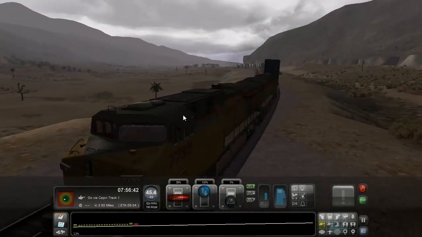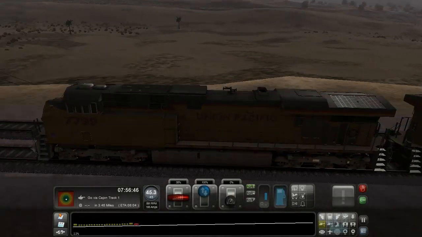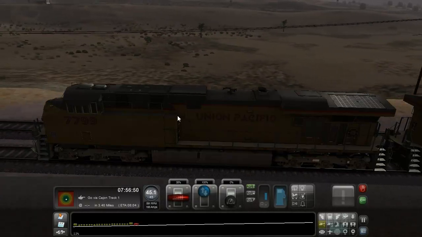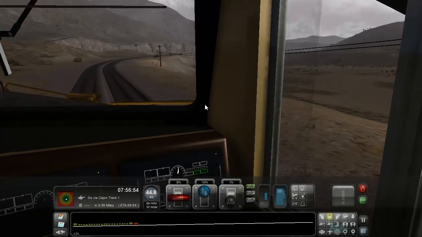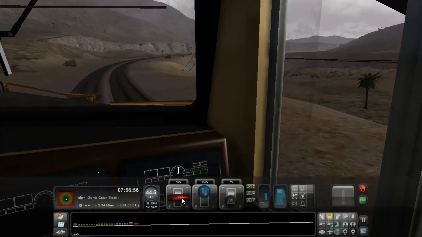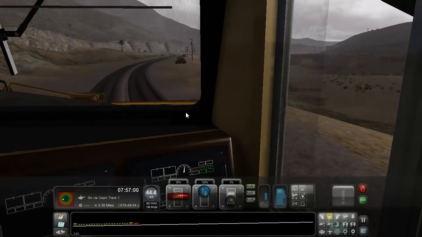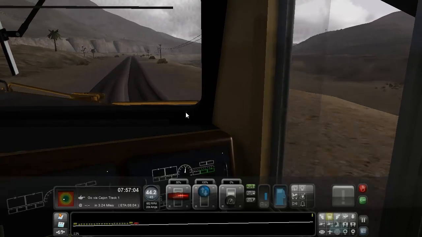Oh Lord. Nice bit of desert there. Jesus Christ. Always good to see a bit of barren desert area. Really reassures you that the area that you're actually living in is actually quite nice.